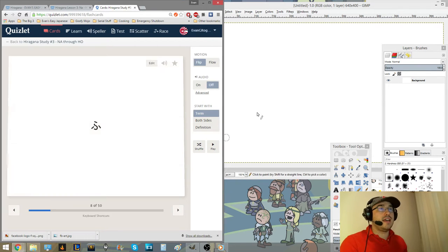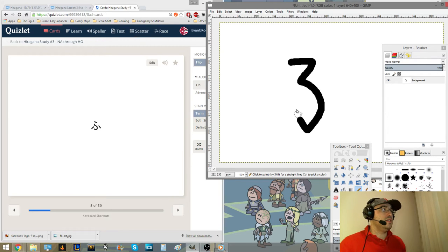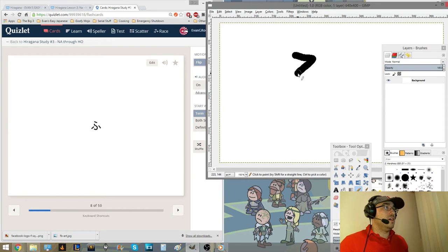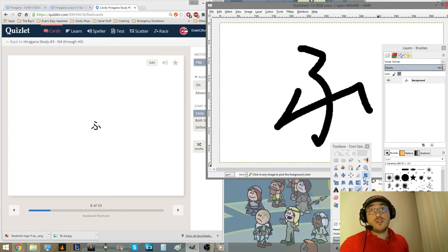Let's practice writing this one out. The most basic way is putting it out, bringing it down, looping it down like that, hooking it, and then one, two, three. Let's do that one more time. That's a beautiful looking fu, if I do say so myself, for writing on my mouse. That's about as good as I'm going to get. However, there are other ways to write it. I've seen it written like it's written here, with four strokes. Another way is like cursive, where you connect it. All of those are the fu character.